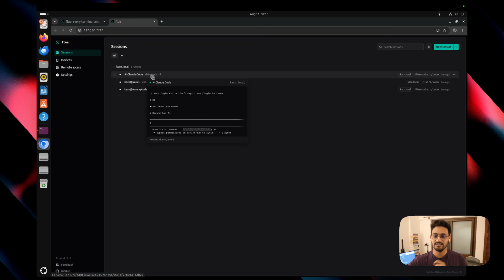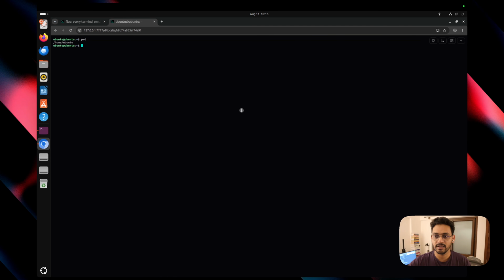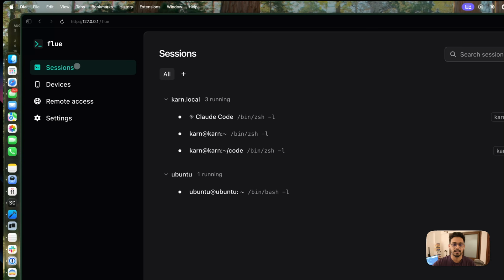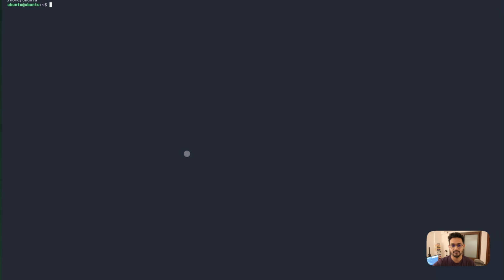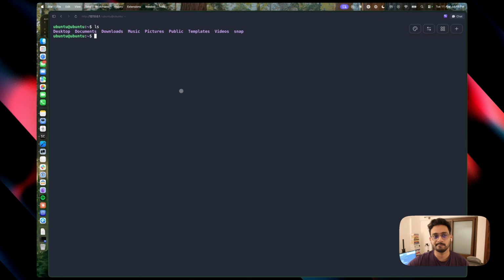And this goes through the relay, so it's like public access. If you're in India or the US, you can access it from different networks than the one I'm in. I can start my local sessions as well and do a quick pwd. Great. And then if I come back to my macOS, I can see that session as well, and I can access that too. Which is fun. So yeah, the 3-part demo is kind of done.